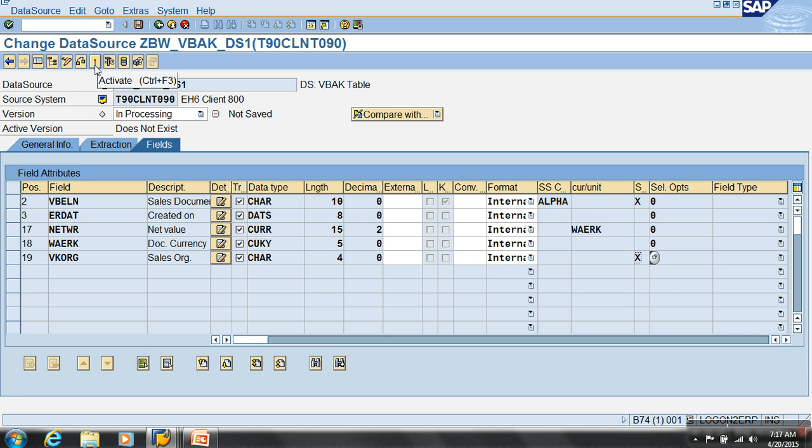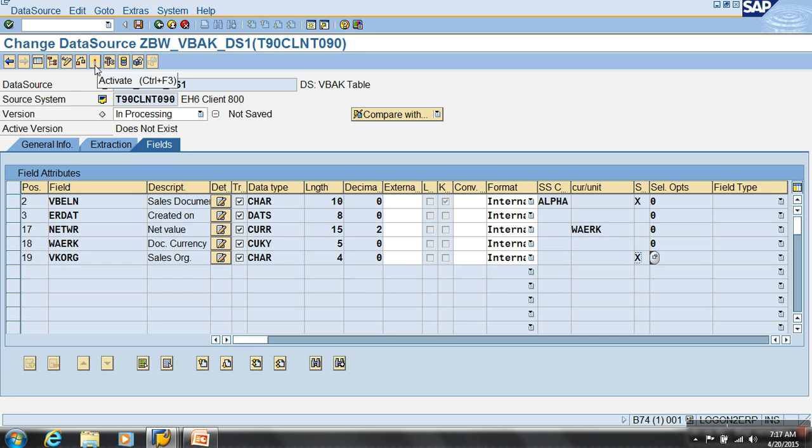First thing is, will it create a PSA table? Yes, first thing is it creates the PSA table, and next thing is when I activate my R3 data source, it creates a transfer structure in ECC now. First of all, when you create a data source, we only could see the extract structure and you did customizations. And when you replicate it, it has created a transfer structure in BW. When I activate the data source, it creates a transfer structure in ECC also.